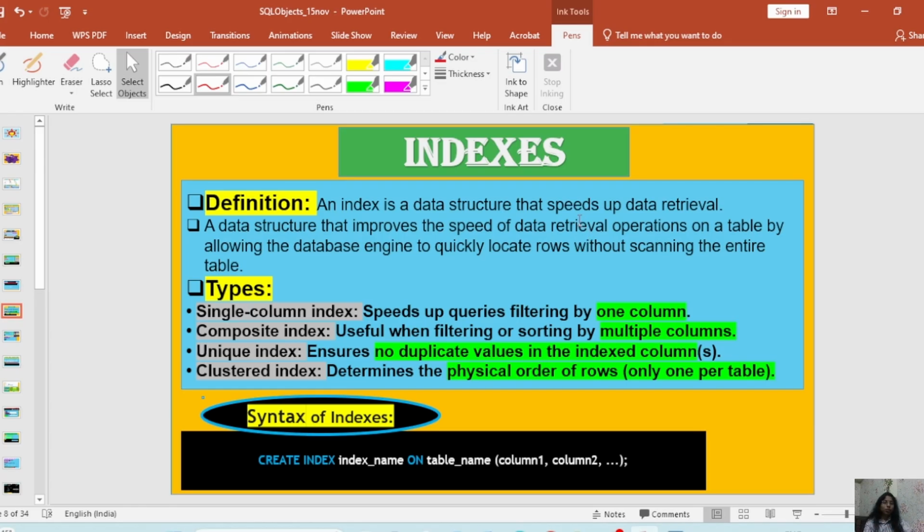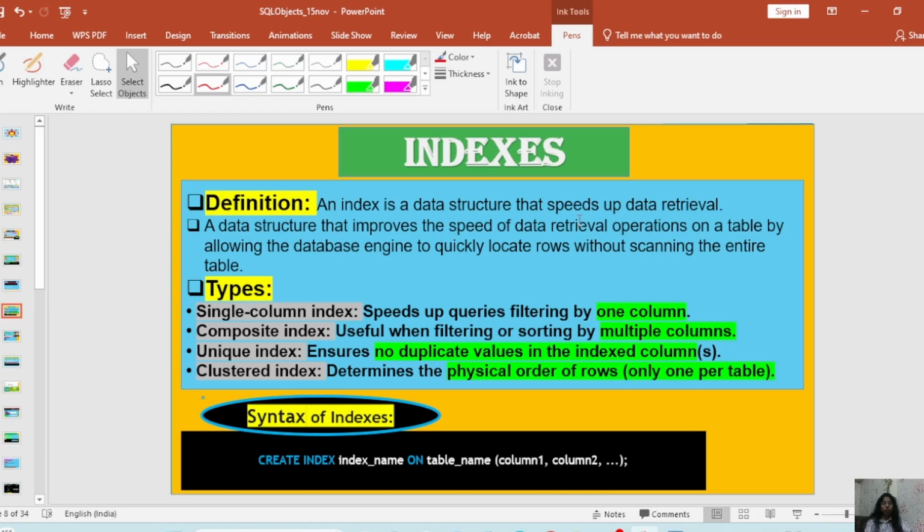Previously what happened, whenever we wanted to retrieve or fetch any data, though we are writing the queries through where, group by, having, it will scan the full data set.